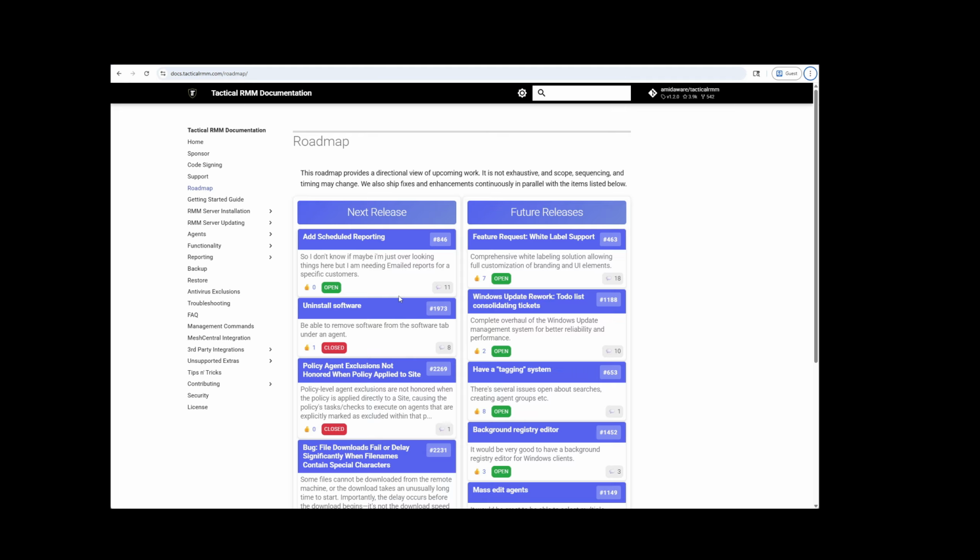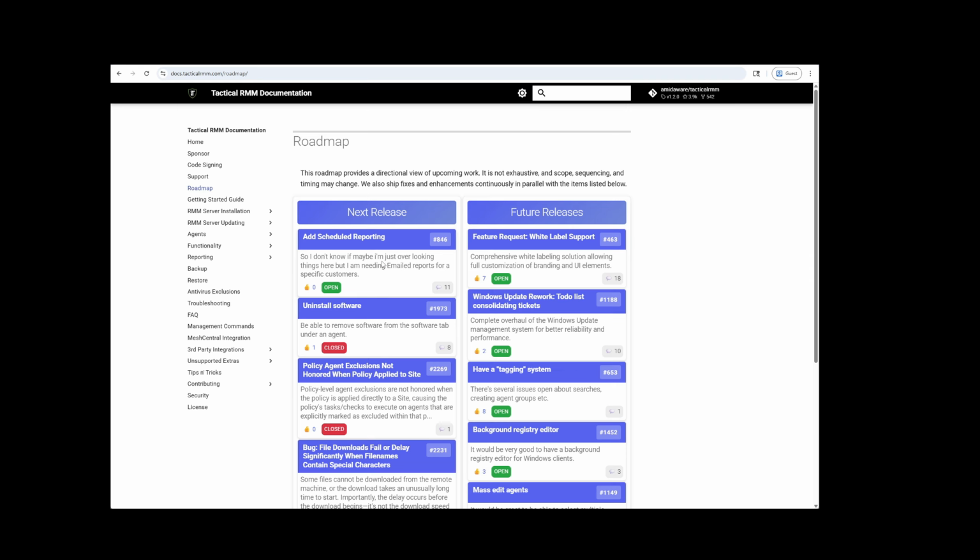This is release 1.3.0, and we're going to discuss some of the major features that were released. So let's get started with the first one, which is the ability to run reports on a schedule. And there's also now a history of every report that was run. We're saving that so you can go back and view previously ran reports.